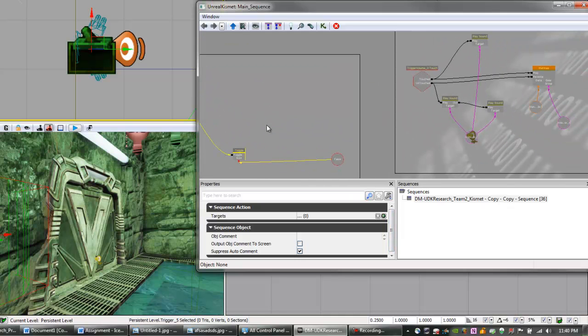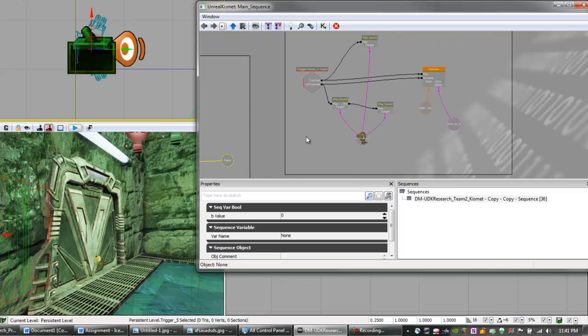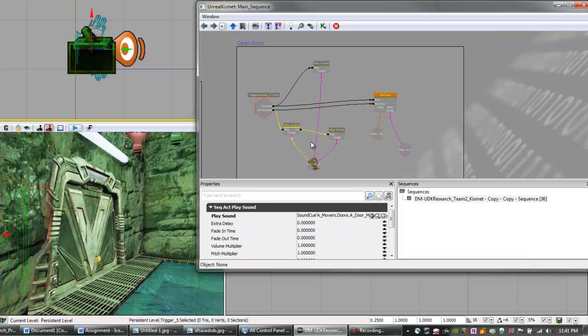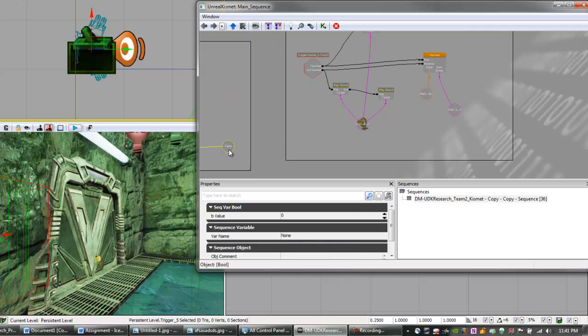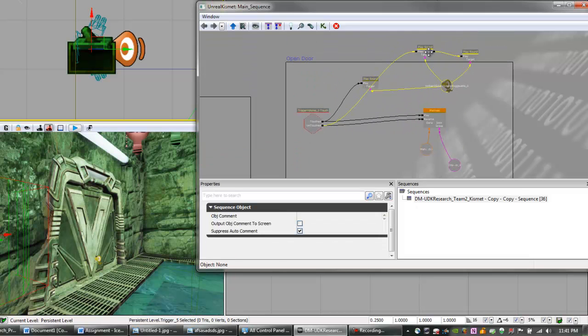So now we need to figure out how to incorporate this into our door, and the way I'm going to do it might seem a little complicated, but because we have sound playing, we need to make sure our sounds are not playing when the door is locked. So just sort of organize this a little bit, get that out of the way.